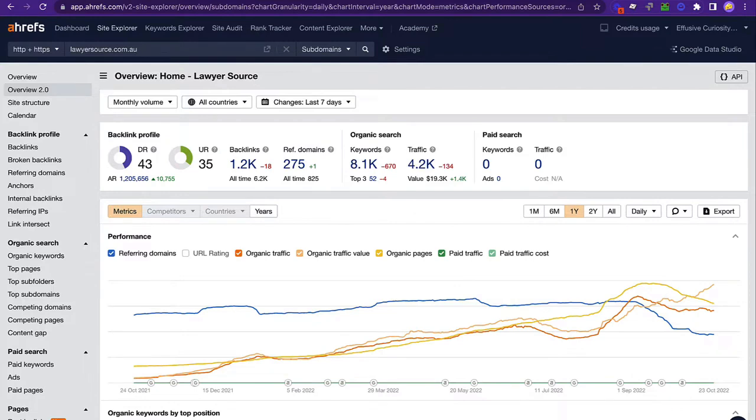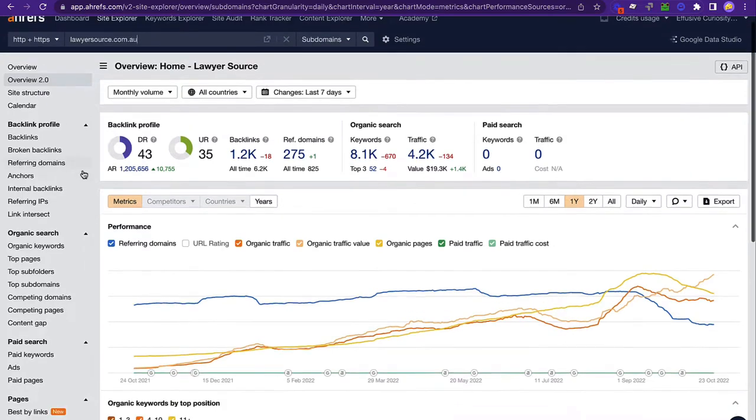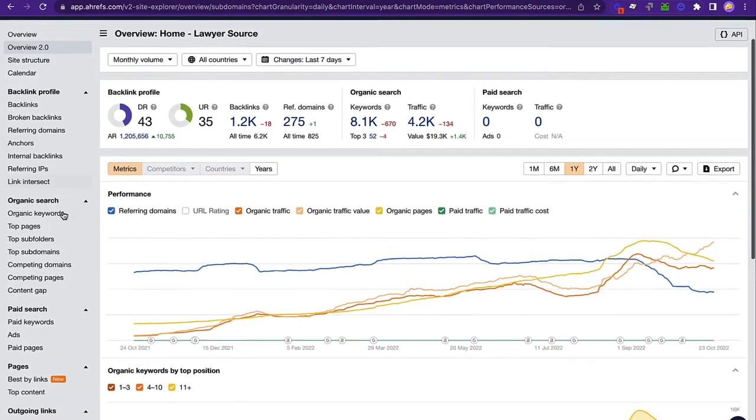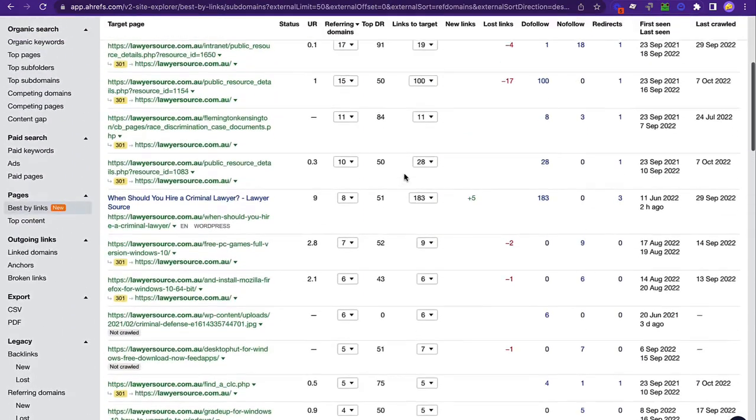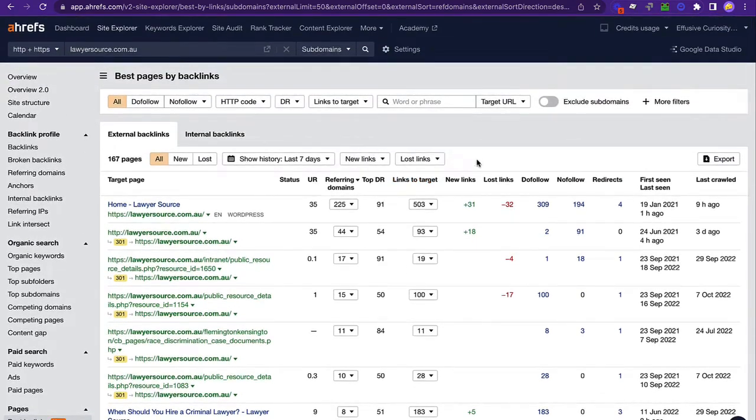Now, of course, you want to have a mix of both traffic and link juice, but sometimes it can happen that either you cannot find a page with both traffic and link juice, or that the site owners are not offering paid posting on certain types of pages that either have high traffic or high link juice or both, right? If that makes sense. Now, first one, how do we find the pages on the site that have the most link juice? Just go in here and click Best by Links. Then it will give you all the pages that the site has, sorted by the amount of links and the power of those links.